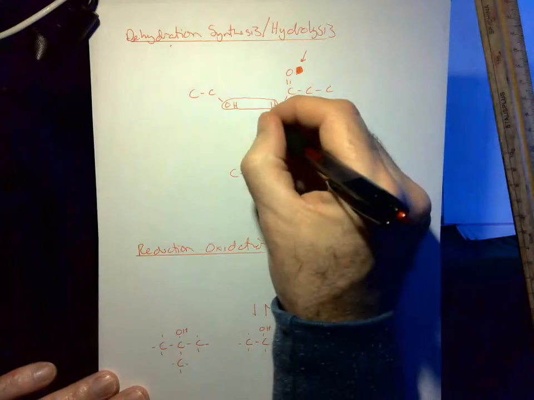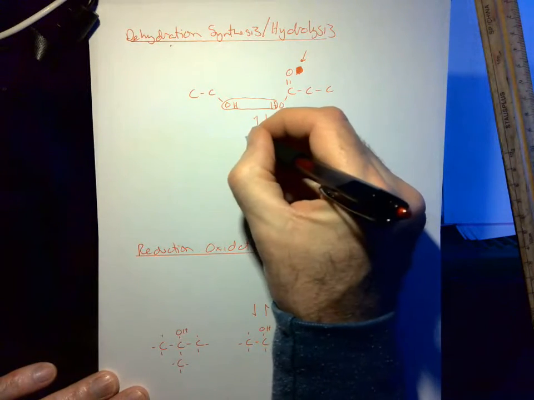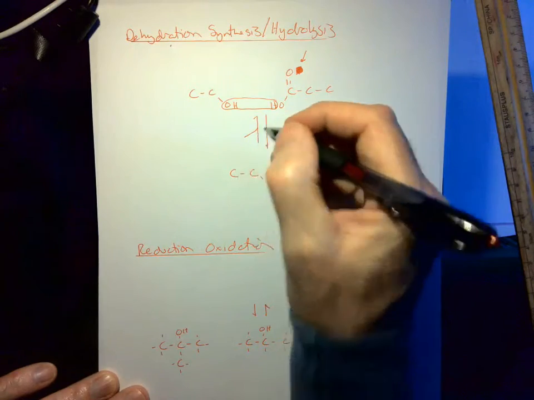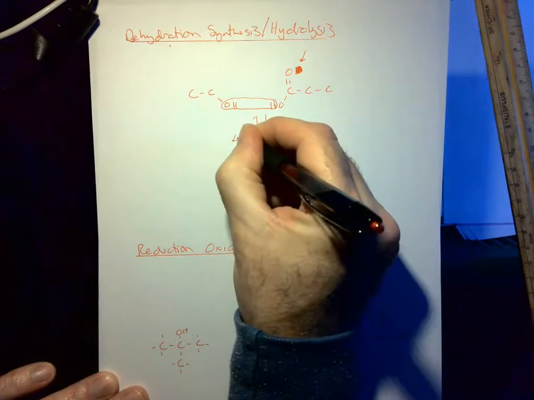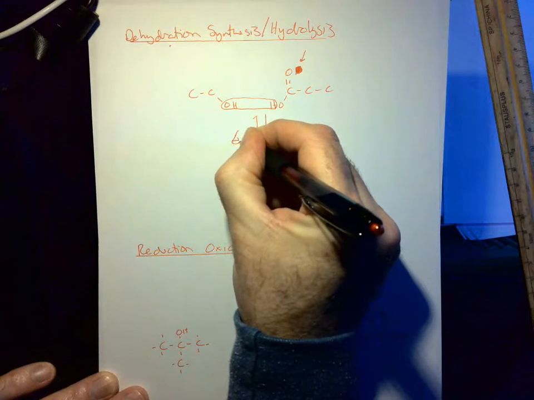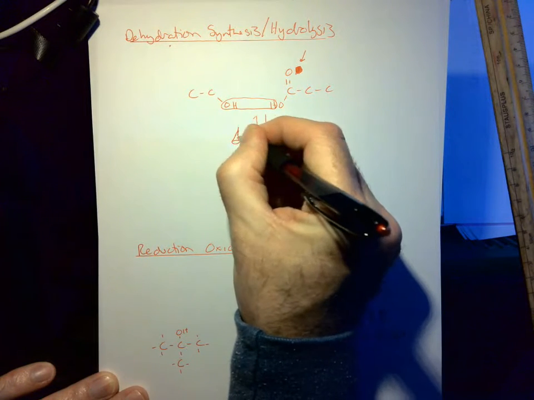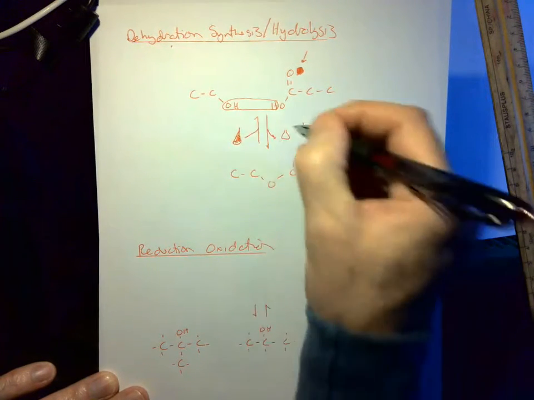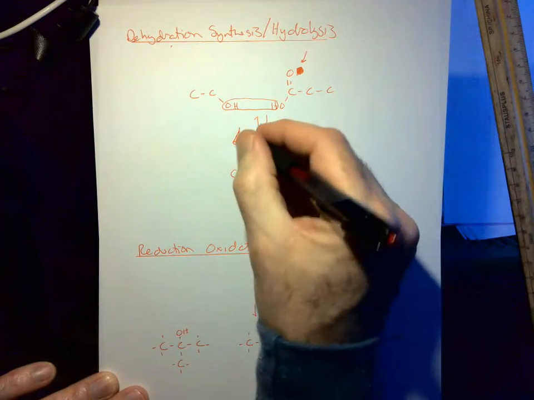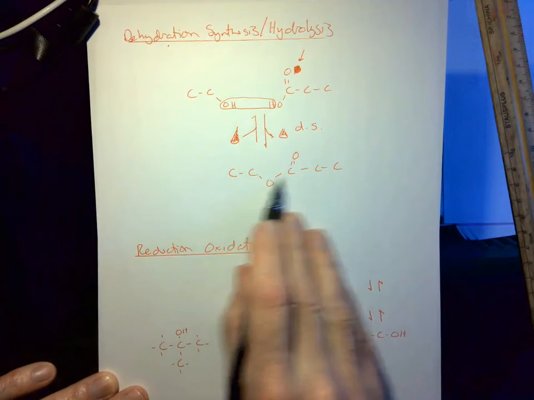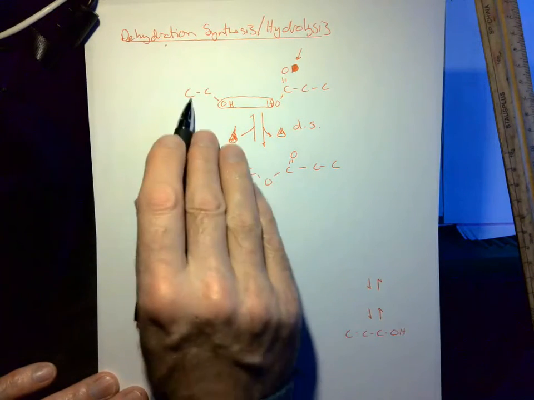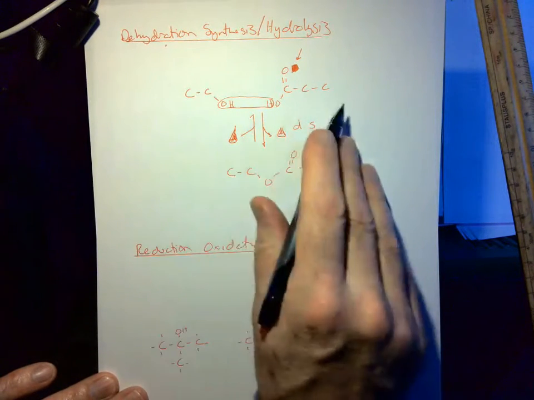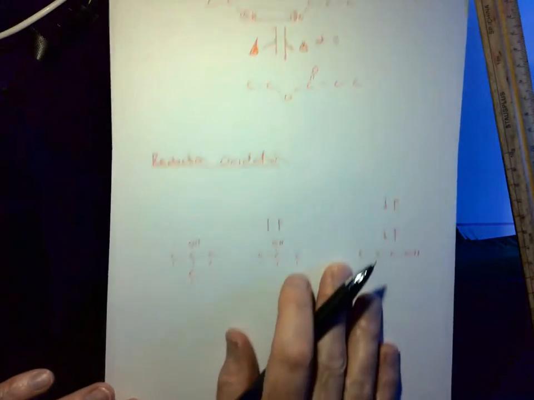Now, the opposite is to add a water back in. Hydrolysis, hydrolysing, breaking apart by adding water in. That's my drawing of a water molecule there. Not the best water molecule in the world. Here's another water molecule. So we're putting water into this molecule, and whenever you have an ester, you break it apart to make an alcohol and a carboxylic acid.